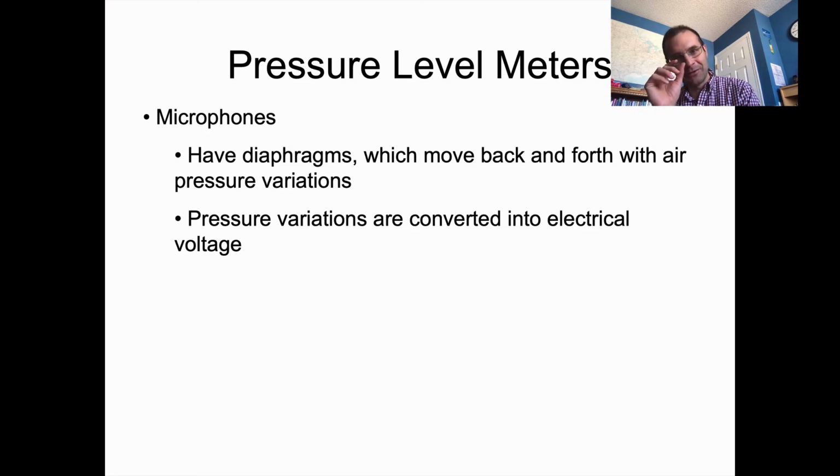Microphones have diaphragms in them at a very small level, which are basically little filaments of electroconductive material, so thin that they can move back and forth in response to air pressure variations that meet up with them. As those variations push that diaphragm around, that will change the amount of electricity flowing through it. If you link that diaphragm up to an electrical circuit, you can record how much it's moving around by looking at the changes in electrical voltage, which go through the circuit itself. So you can record those in, say, a computer.